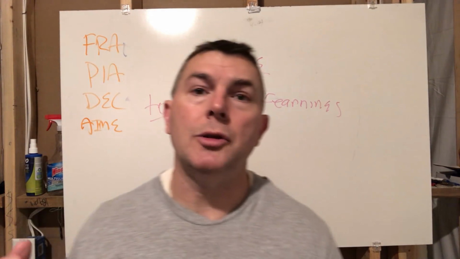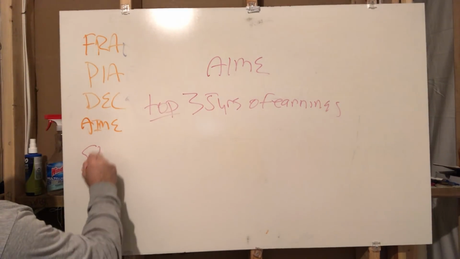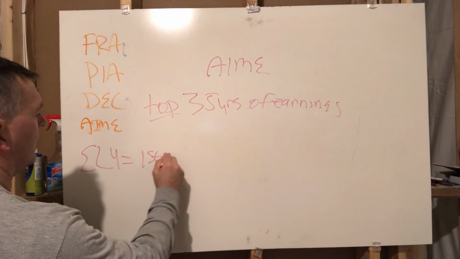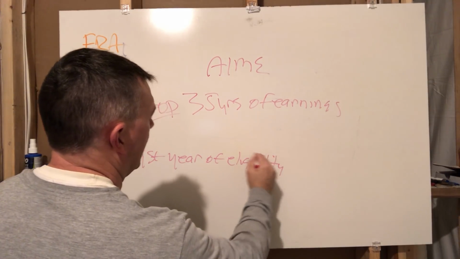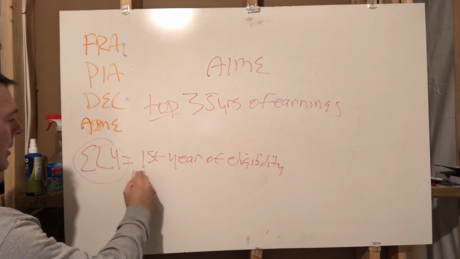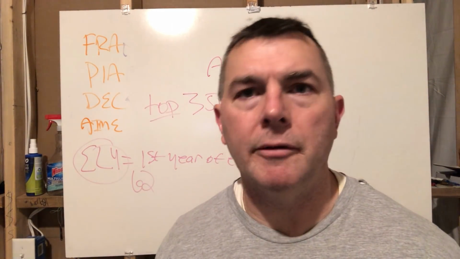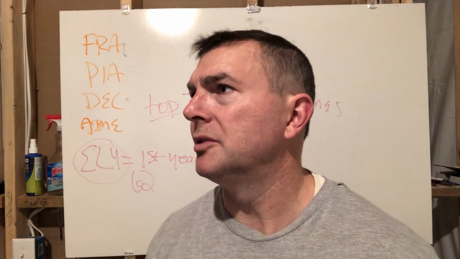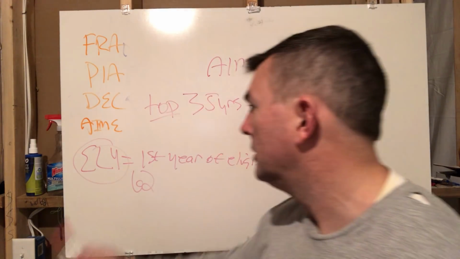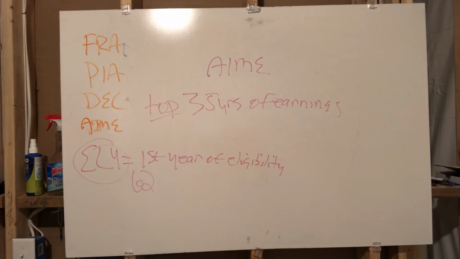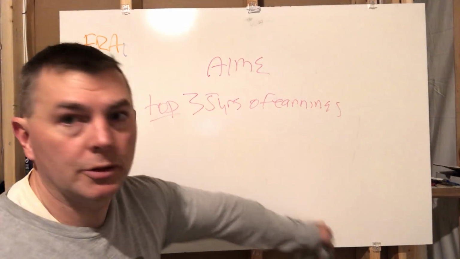And the inflator is based on your year of birth, which is going to be your ELY, your first year of eligibility. That's not really that big of a deal, but that's just when you hit 62 years old. I'm going to erase this for just a second. So your ELY is your year of eligibility, which is 62. I'll be 62 in 2032, so my first year of eligibility is 2032. Yours might be different. It's not a huge issue for what we're going to do here, but it's something for you to know.